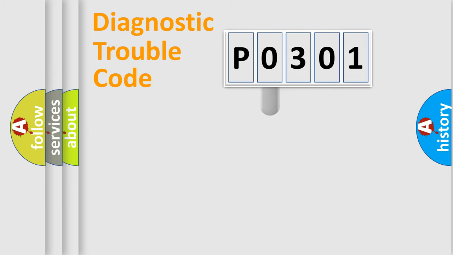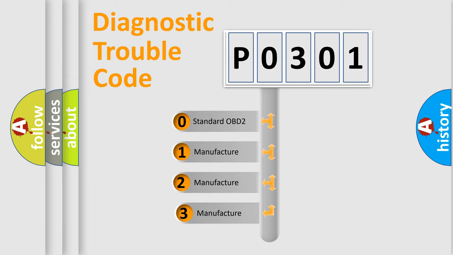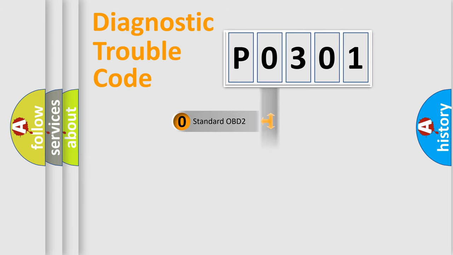This distribution is defined in the first character code. If the second character is expressed as zero, it is a standardized error. In the case of numbers 1, 2, or 3, it is a more specific expression of the car-specific error.